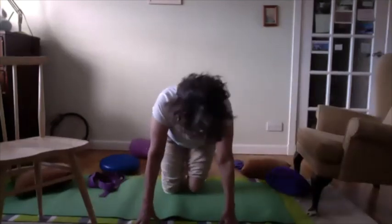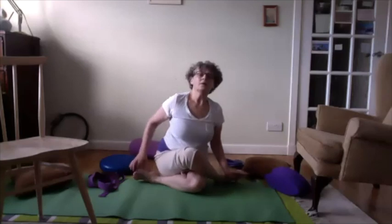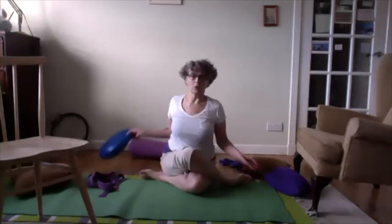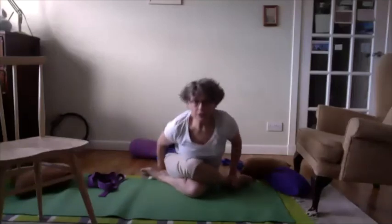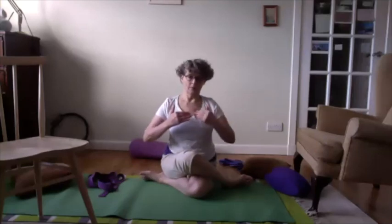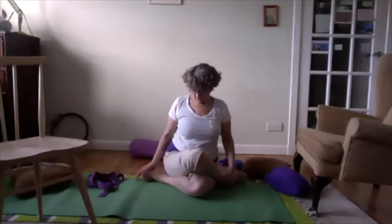All right, so we can do this from kneeling. Bring the right knee forward and then open out your heels. We're going to sit between the heels. Now for some people, getting all the way down to the floor is just not quite happening. So in that case, you can use something under your bottom. Yeah, potentially, I think, Kirsten, use your chair. Start off maybe with your legs on the chair, and then you cross and you've got a little bit of resistance with the chair, which will give you a bit more benefit.